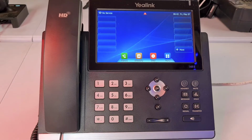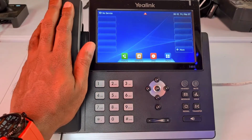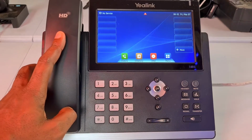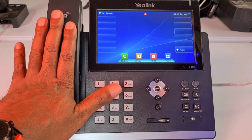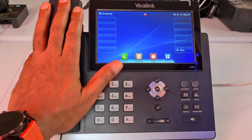While there are newer touchscreen IP phones that have come out, they still lack firmware support with a lot of the providers, meaning you can't use them yet. That will change as time progresses, and a lot of the major providers update their firmware and start supporting the phone. But the Yealink T48S is supported, at the time of this video that we know of, by Vonage and RingCentral. I've even got some Nextiva customers that use it, even though Nextiva boasts that they do not fully certify Yealink. There are some that will work, and I've got some clients using this one. On SIP, I've seen people use this phone with many other providers.